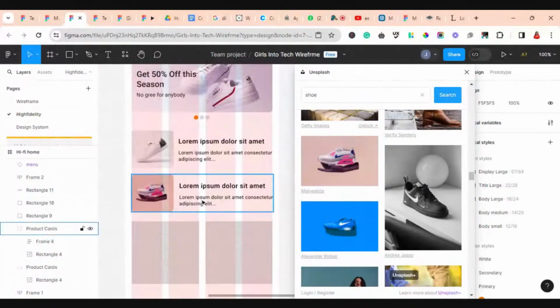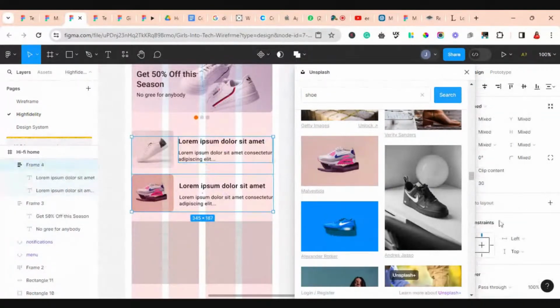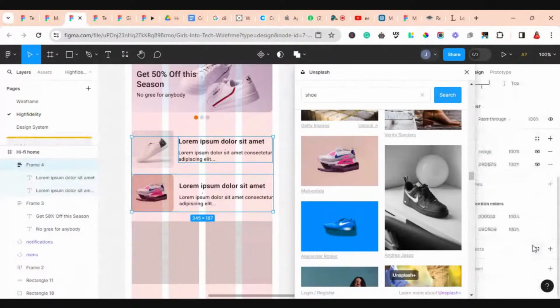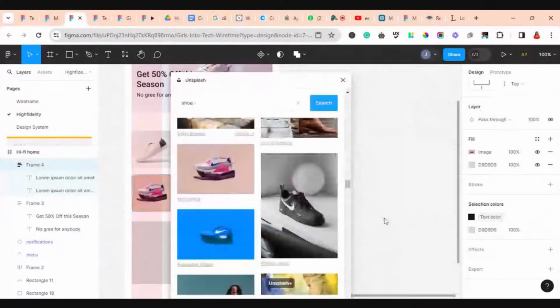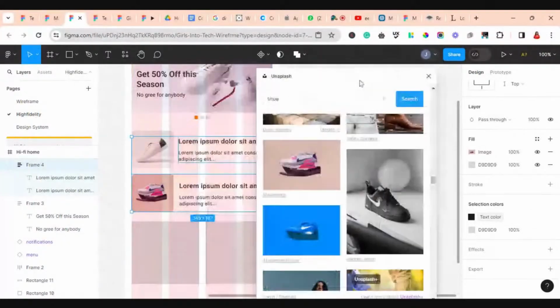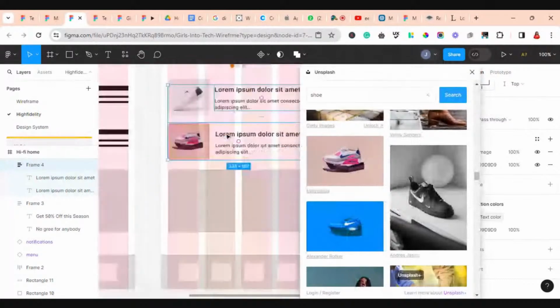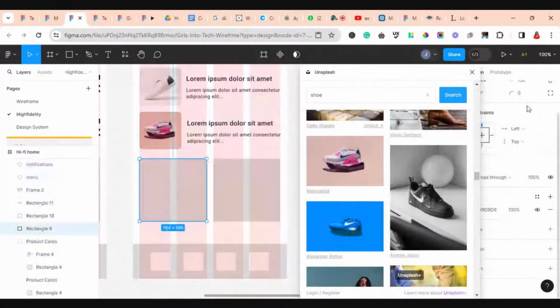Once we have those, we just change the color of this text. Once we have images included here as well, I think we are halfway, or we're almost done.